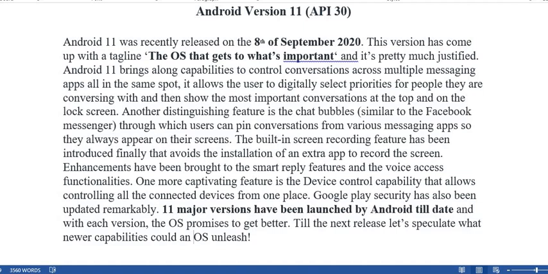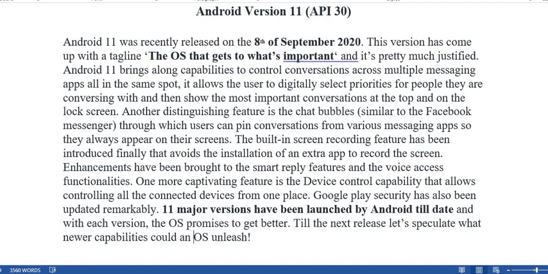Android 11 brings along capabilities to control conversations across multiple messaging apps all in the same spot. It allows the user to digitally select priorities for people they are conversing with and then shows the most important conversations at the top and on the lock screen.